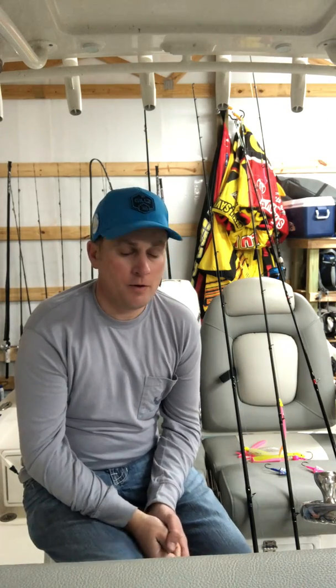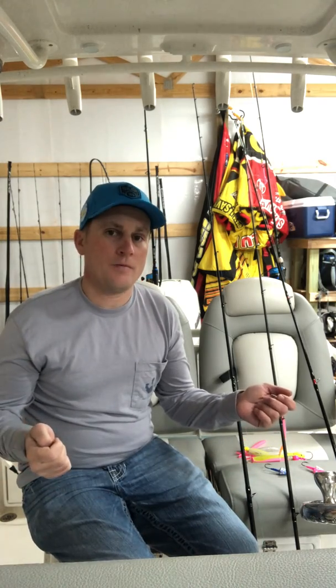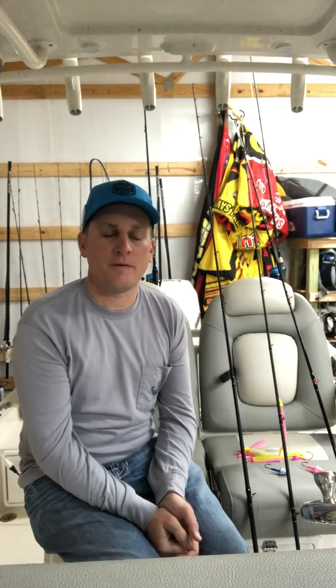So sometimes you gotta use your trolling motor. Put your trolling motor down. If you have an auto deploy or a manual trolling motor, stick it in the water. Maybe move it up to 2 or 3 on your setting. Kick it on. Move your boat about 10, 15 feet. Kick it off and just let your boat troll and drift on its own a little bit. Just hold that rod real steady. That little bit of action right there, a lot of times will draw them fish in.